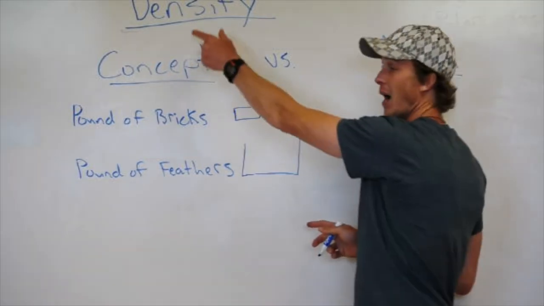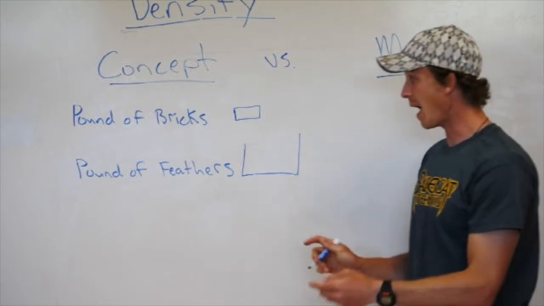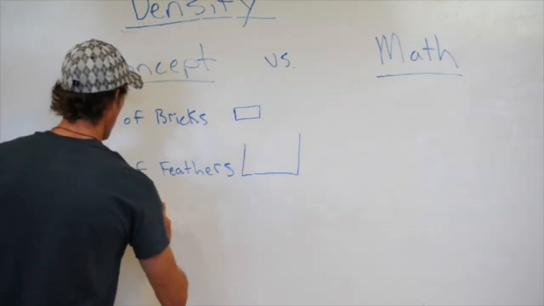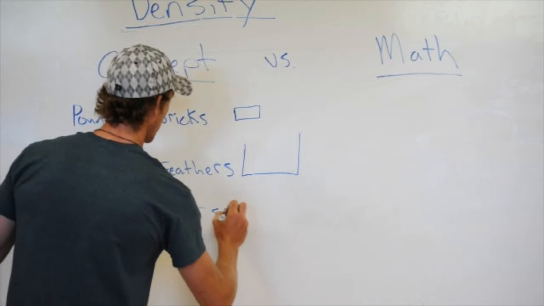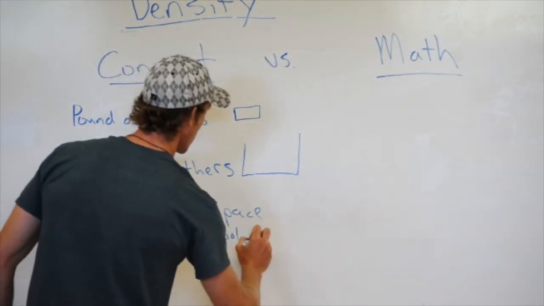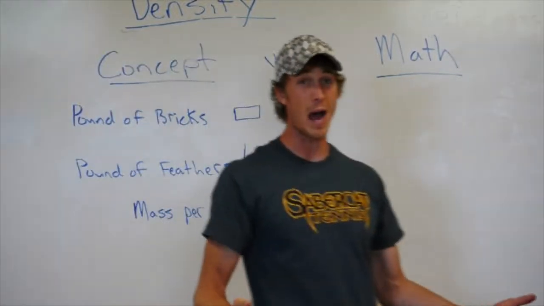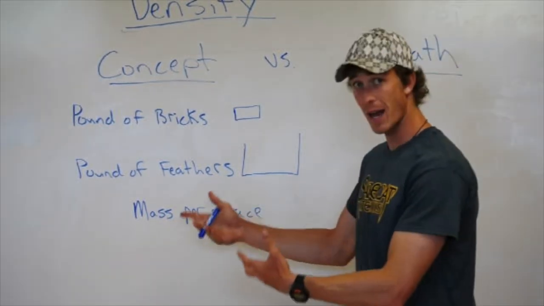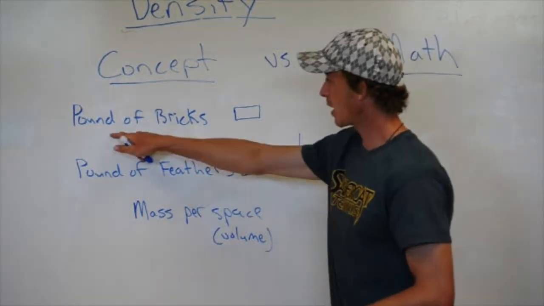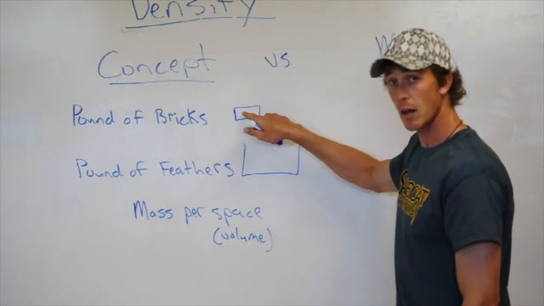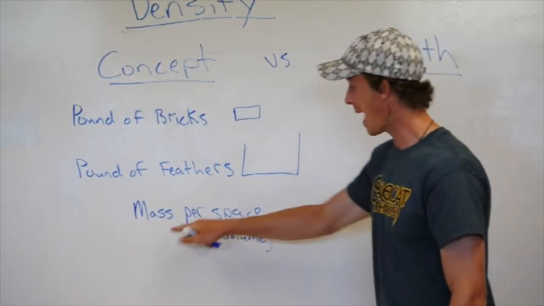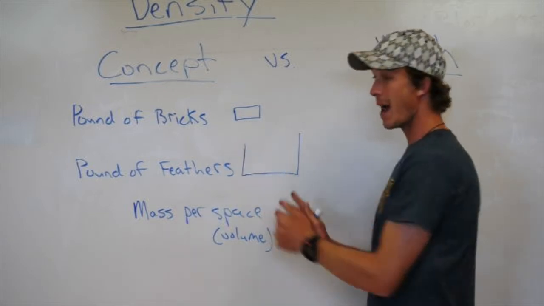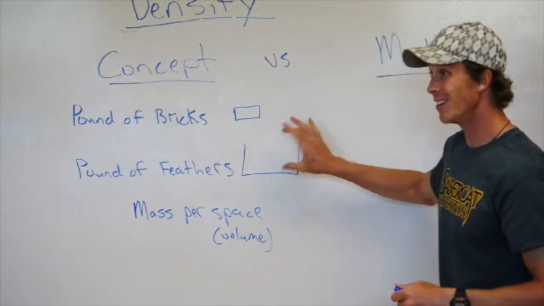So feathers do not have a high density, because density is defined as the mass per amount of space it is, okay? So mass per space, and space is considered volume. So we all have space we occupy, that's volume, okay? And mass is the other stuff that actually has the weight component of it. So if we talk about a pound of bricks, this is the mass, a pound, right? And a pound of feathers is the mass per volume. So which one has a bigger volume? The feathers would, right?